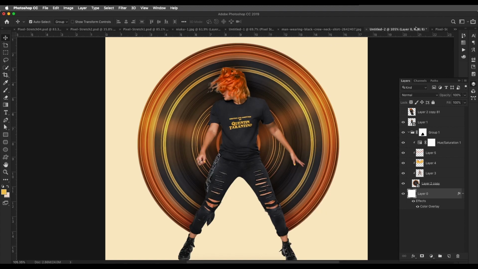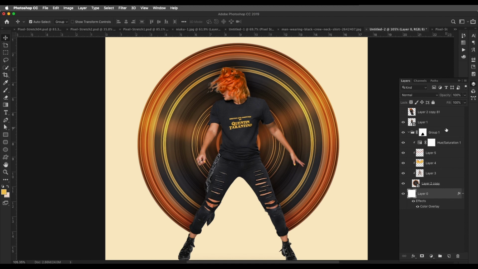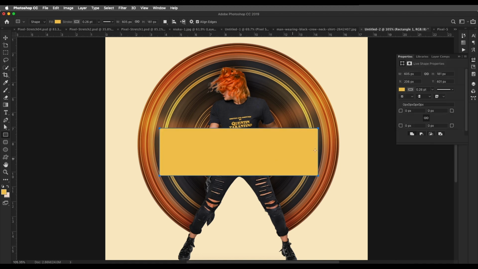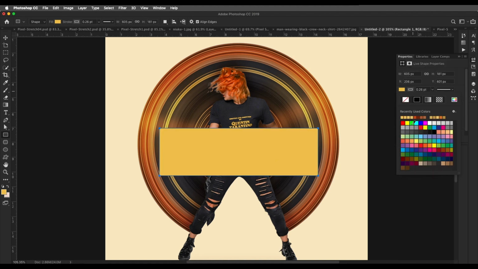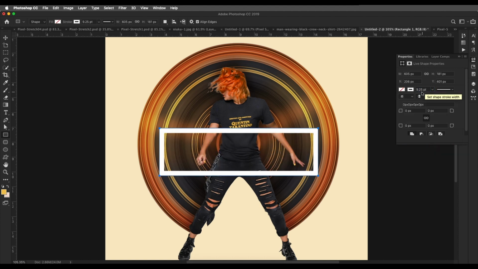And let's create this cool text effect. To create that effect, what I did is I'll just add a rectangle, this rectangular shape. Just click and draw out a rectangle like this and give a stroke color white and remove the fill color. And for the stroke color, let's increase the thickness like this.